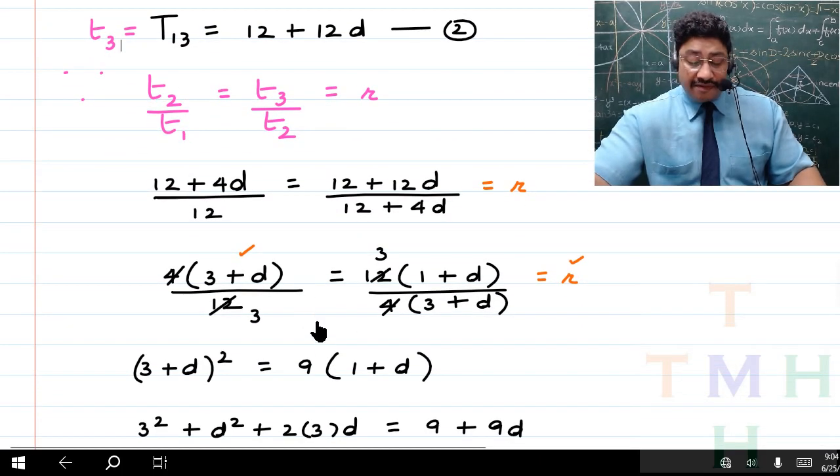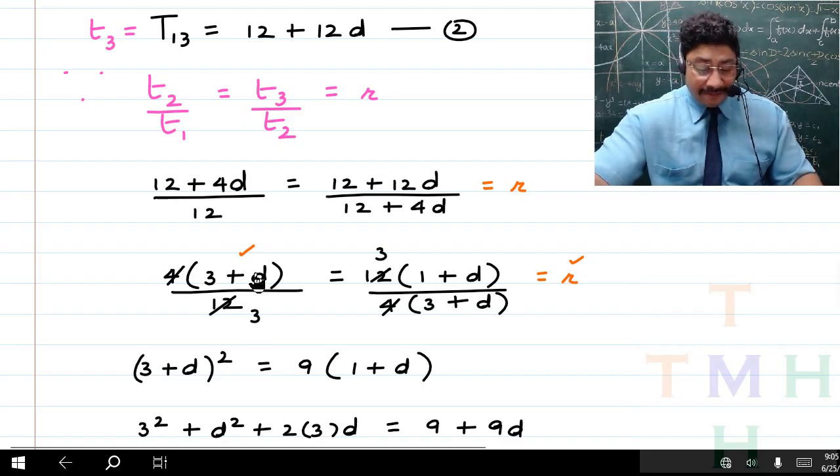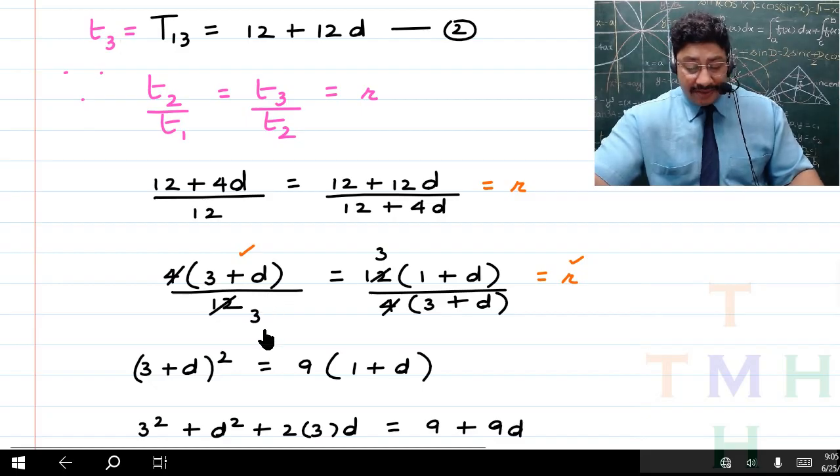Right? Now children, we find that there are certain constants which are common, so we take 4 common from the numerator and we divide it with the 4 that is there in the denominator. So the common 4 getting cancelled, we have (3 plus d) divided by 3. Now further here on the other side, we have 12 which can be taken common from the numerator and 4 again from the denominator. Now 4 cancels 12 3 times. Now in the numerator we have 1 plus d, and in the denominator we have 3 plus d.